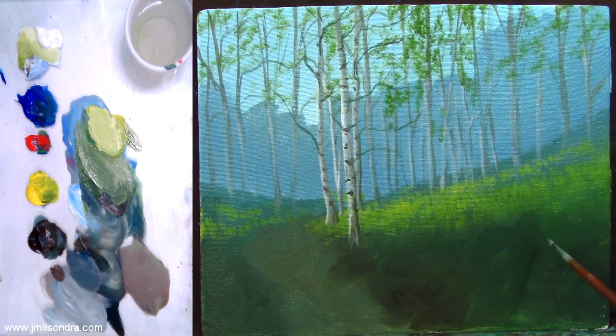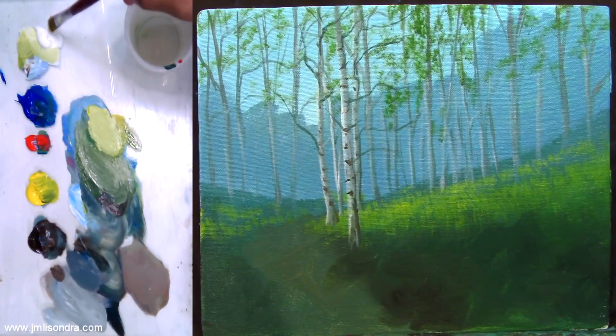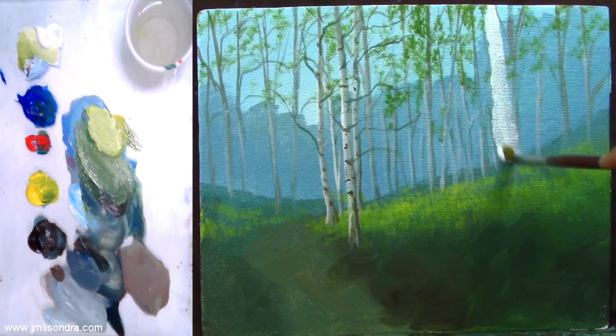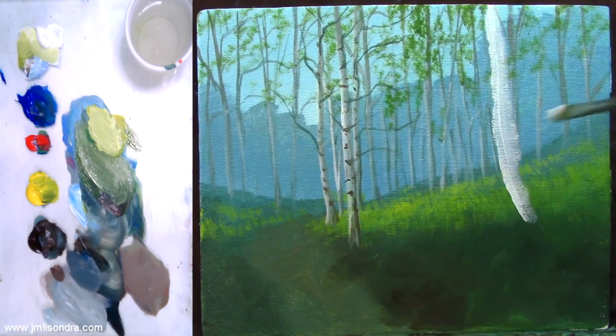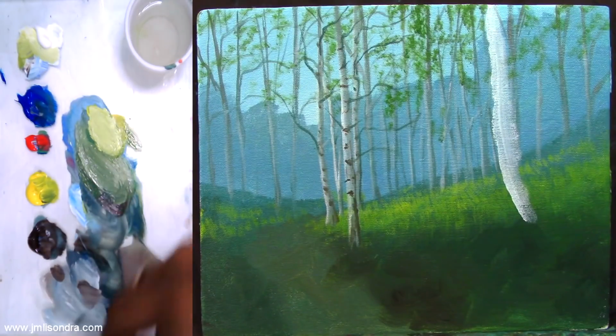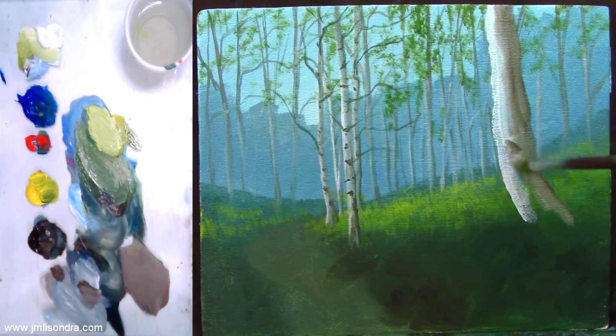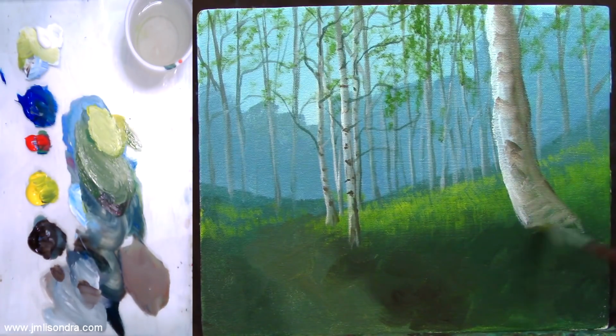So I'm gonna put a close-up tree here. I think I'm gonna put it first, but I think I'm gonna use a bigger brush. It's the number 8 flat brush and some white. So I think I'm gonna make it bigger. There. And with some brown color on the right side. There.